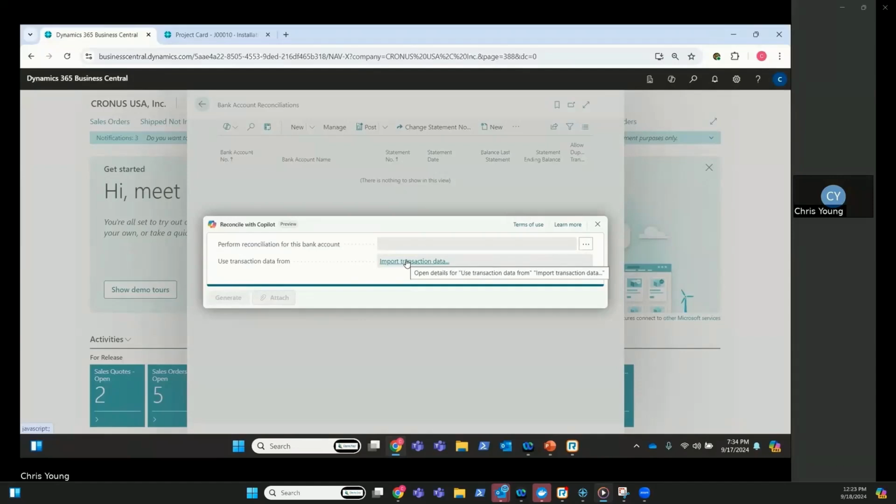What happens when it can't match a transaction, like interest income or a wire fee or something like that? The system will recommend, this looks like interest income, I suggest you post it to this GL account. So it's really going to speed up the process. And instead of bank account reconciliation waiting for a statement and then digging through manually, this could be done as a weekly process, even more frequently, where it just downloads the transactions, makes sure everything is up to date, and processes everything that's cleared.